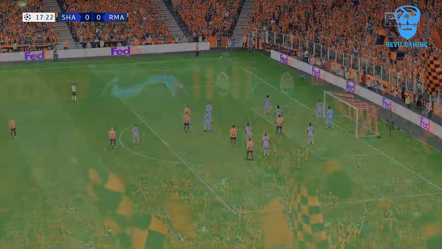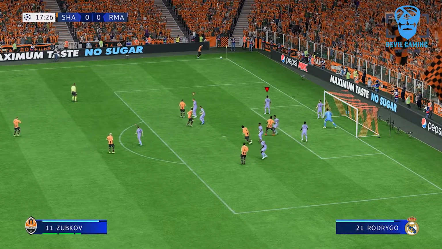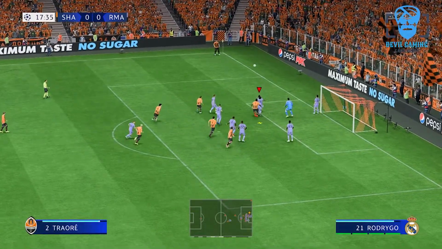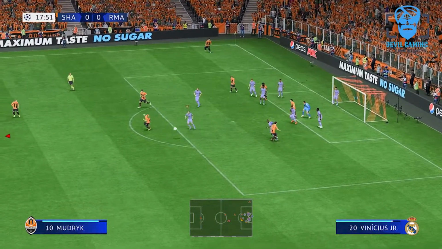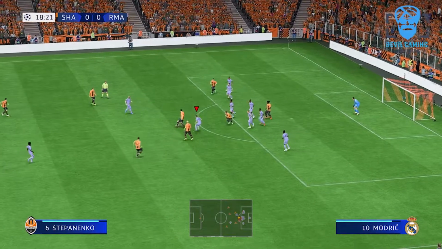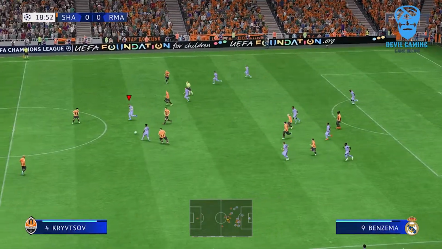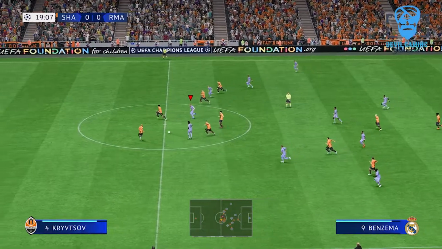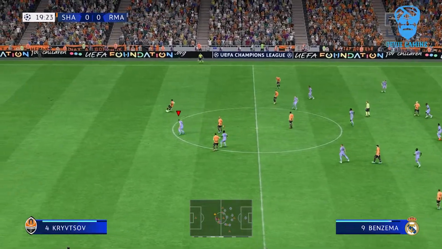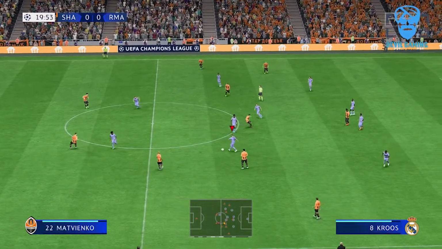Well, pressure building, another corner. Trying to pick out a teammate. Well, still an issue here. Stepanenko. Now, counter-attacking possibilities here. Well, it looked highly promising, but it came to nothing in the end.